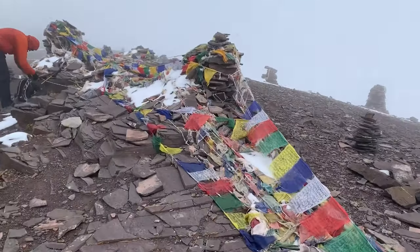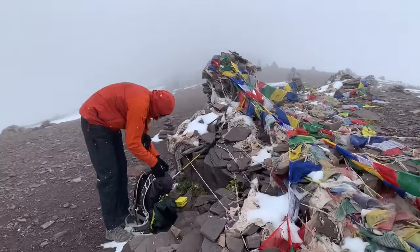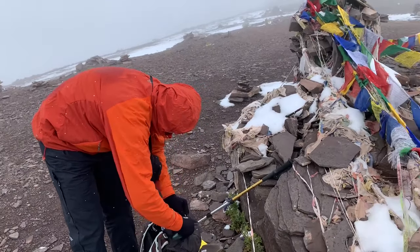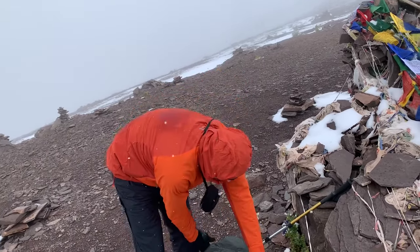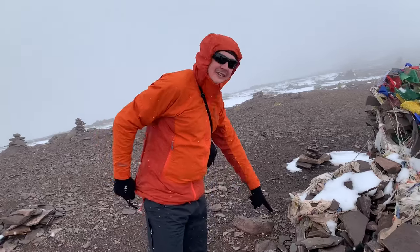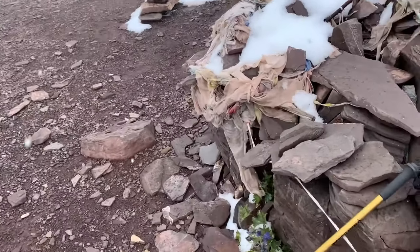Just too bad there's not a good view here. But still, I think we are here in good mood, right? Is that right? Is what right? We are in good mood? Oh, for sure, yeah. Good to be. Nice to stretch the legs. Look, we have some flowers here. 5,200 meters.